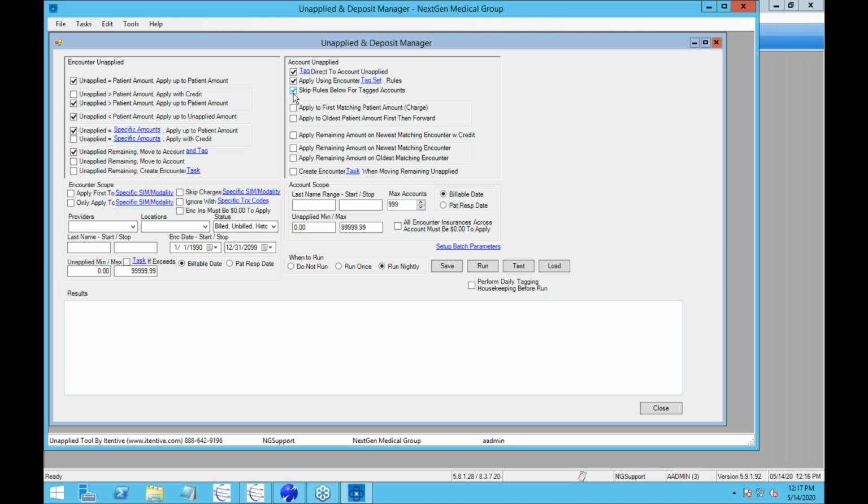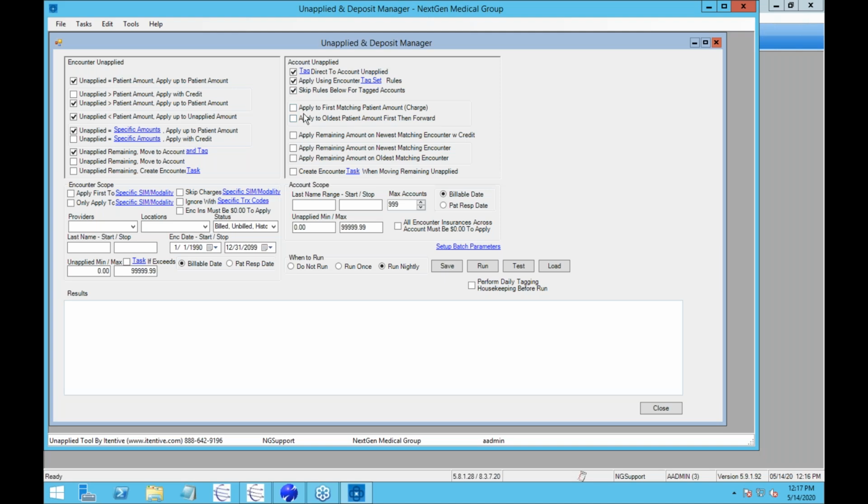And we start off with that money that's been earmarked. So if we're using that feature, we'd normally have this checkbox here on the encounter side for if we move it up, we want to check and see if it can be used for that mapping for future deposit. And then we want to go ahead and take it out of account Unapplied and use it on specific SIMs and charges. Now, if you're not trying to solve the deposit processing, then you'd leave those checkboxes off and go on to the other checkboxes.